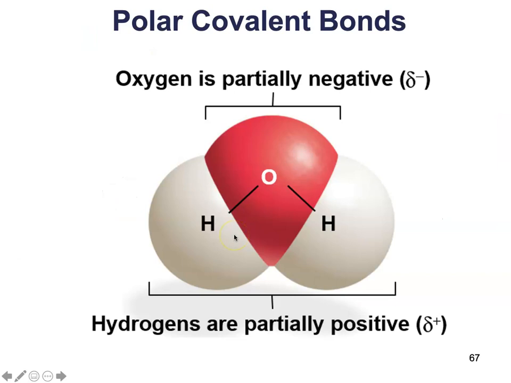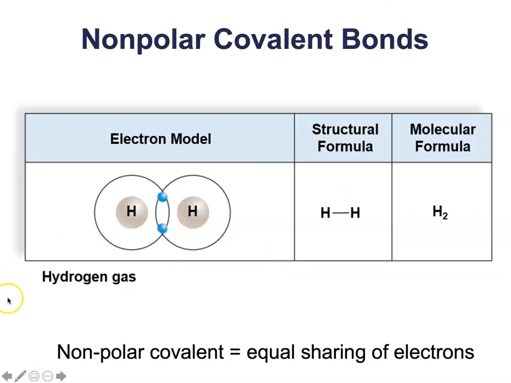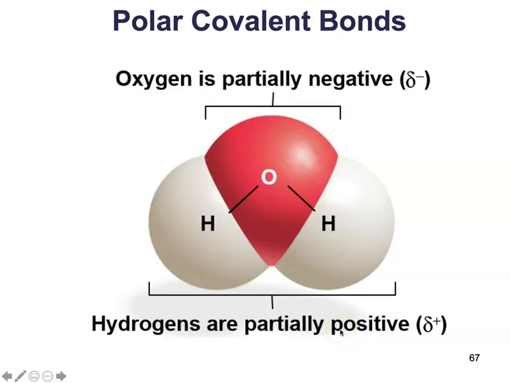Now here's the interesting thing. That does not always happen in real life. Those of you who have siblings know that sharing isn't always equal. There is not always going to be an equal sharing of electrons, and when that happens, what is formed is going to be a polar covalent bond. In the case of water, we have an oxygen atom bound to 2 hydrogen atoms through covalent bonds. But here's the thing.